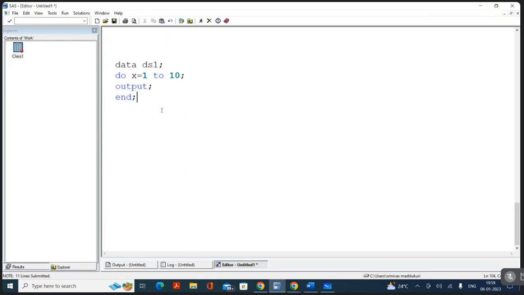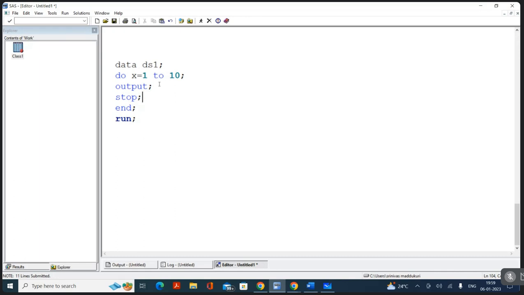Tell me how many observations I will get now? 10 observations. Okay. Now after the output I'm writing a stop. Now tell me how many observations will you get? Only one observation.